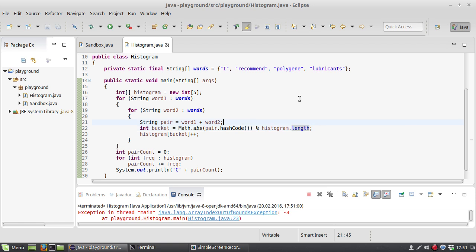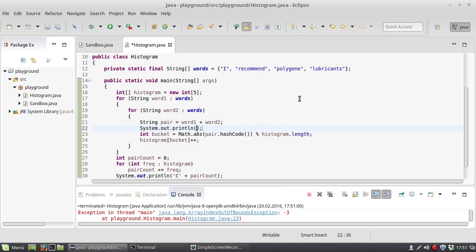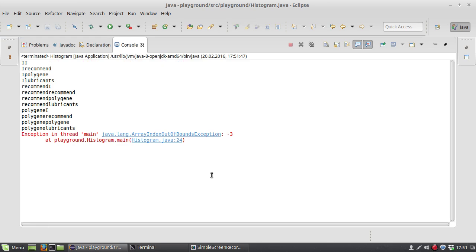Maybe we can print out the pair and identify which is the problematic one. Okay. So here you see the list of words that are generated. First the I words, then the recommend words, then the polygene words. And the last polygene word seems to be the problem.